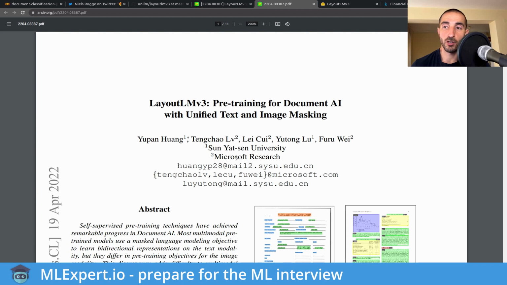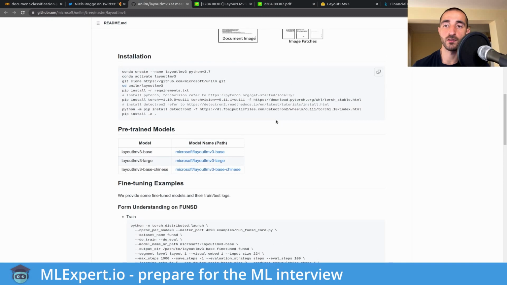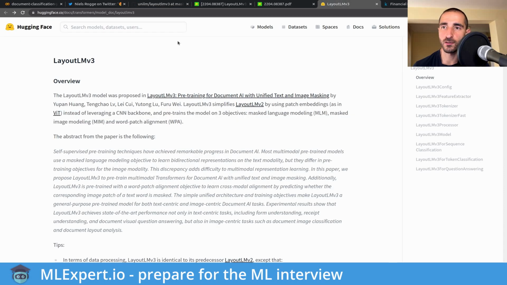So well that Microsoft Research published an open source version of the models, and they have the weights and everything. And you can also use this in the HuggingFace Transformers library. So this is what we are basically going to do.